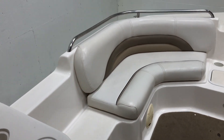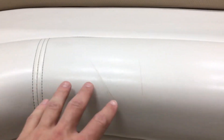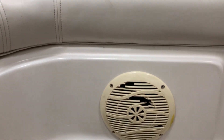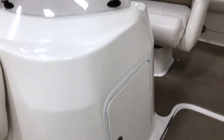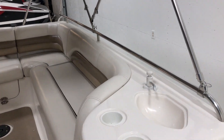All the vinyl is in awesome condition — we haven't found any significant rips or tears anywhere in it. You'll find a couple of marks in it like this, but nothing into the vinyl, and a little spot on the front seat. The speaker grill is a little busted up on the top, but the speakers work fine. Under the sink, you can hook the water tank up to it, and when you pump the sink, water will create suction and flow through — so this needs a water tank to use the sink.